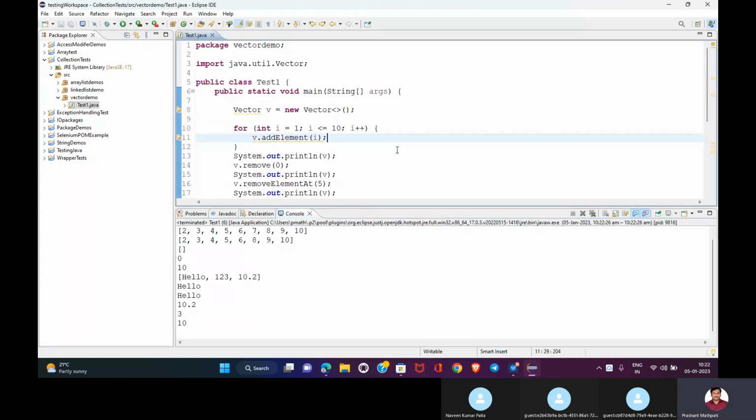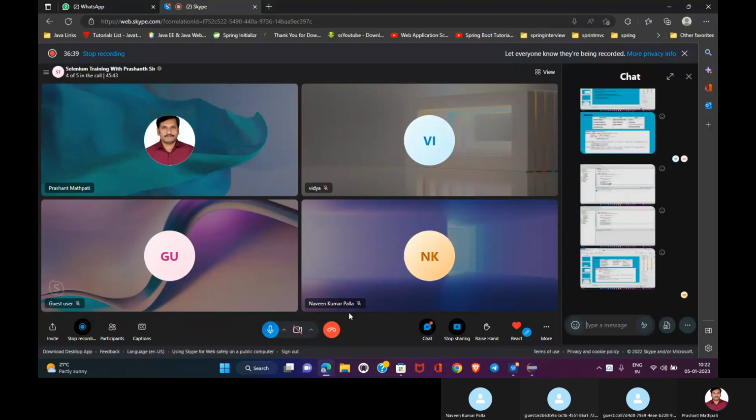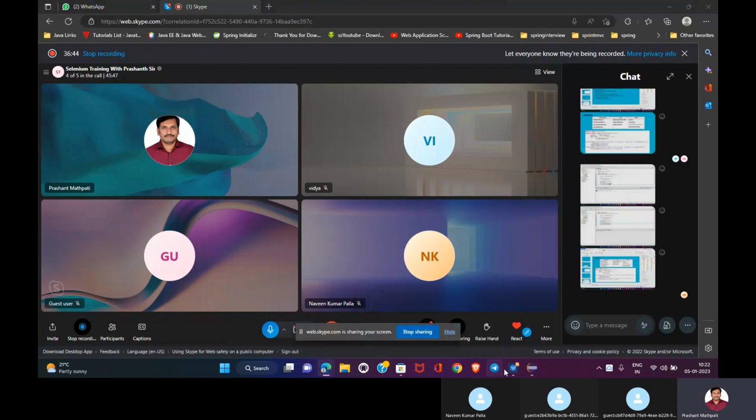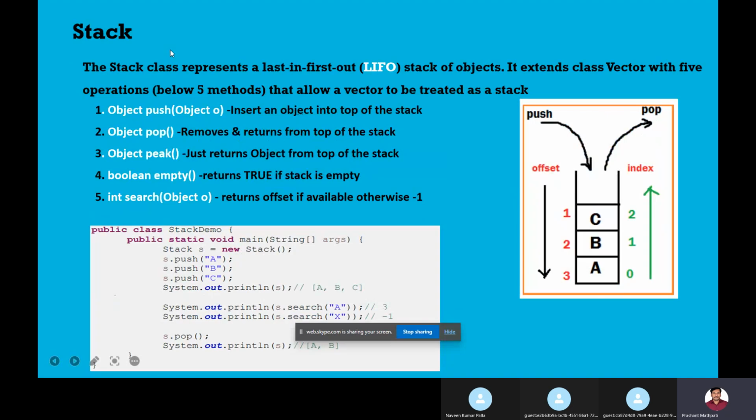This is the way you should work on the vector, guys. Okay, this is vector. Now in the last one, which one? Stack. This is simple. The stack is also one of the child classes of your vector class.